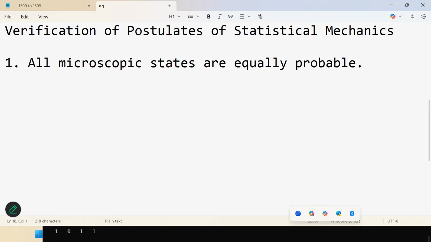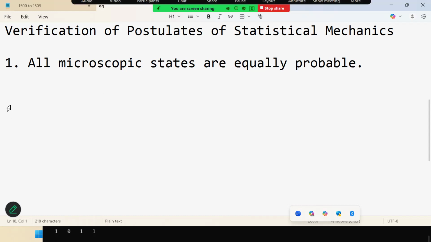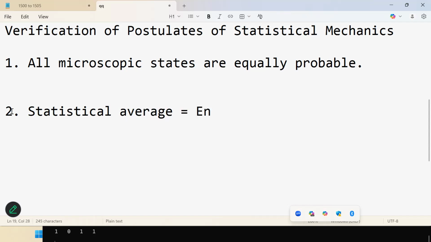And rule number 2: statistical average is equal to ensemble average. So whatever calculations are done here using probability theory is called statistical average.